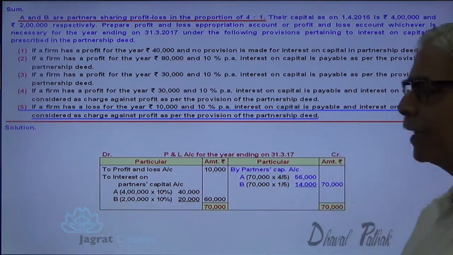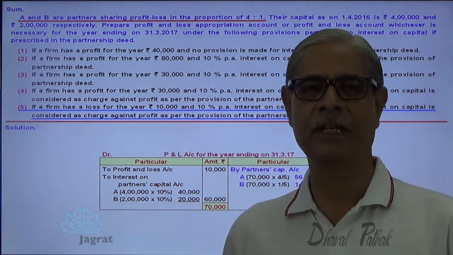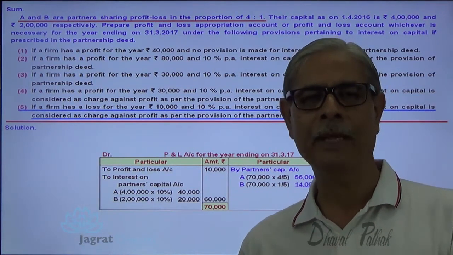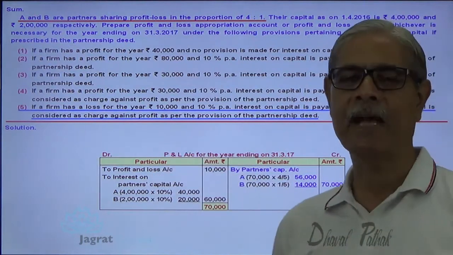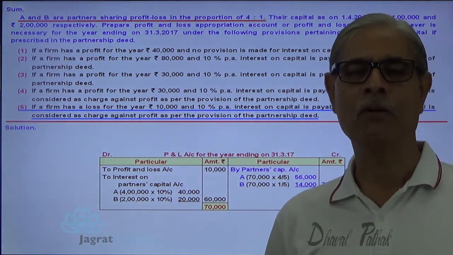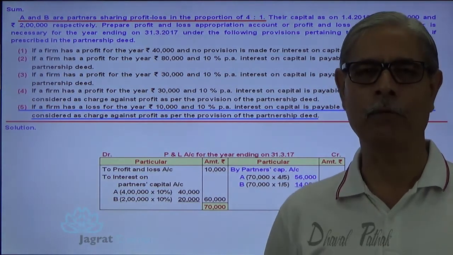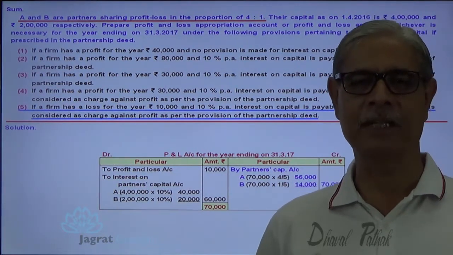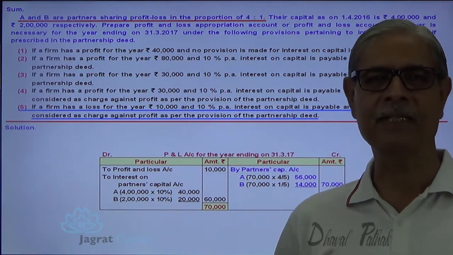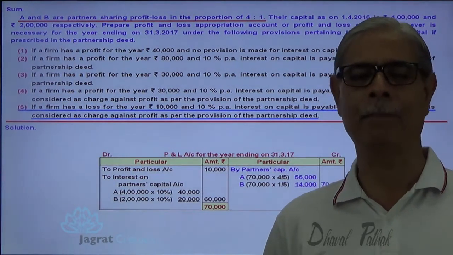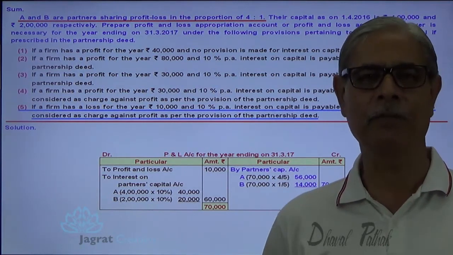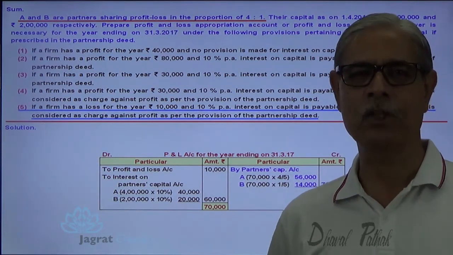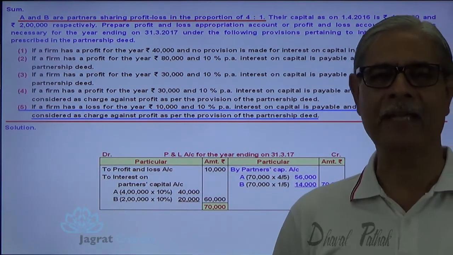This is how I have tried to explain to you if the interest on capital is considered as a charge against profit, and otherwise it is considered as a mode of appropriation of profit. So by taking these 5 varieties of options, I wanted to make clear when interest on capital is to be considered as an appropriation of profit, and when it should be considered as a charge against profit. Remember that it is considered as an appropriation of profit if so agreed by the partners. It should be considered as a charge against profit if it is so agreed by the partners, but you have to distribute the profit or loss considering interest on capital by carefully looking at the agreement between the partners.